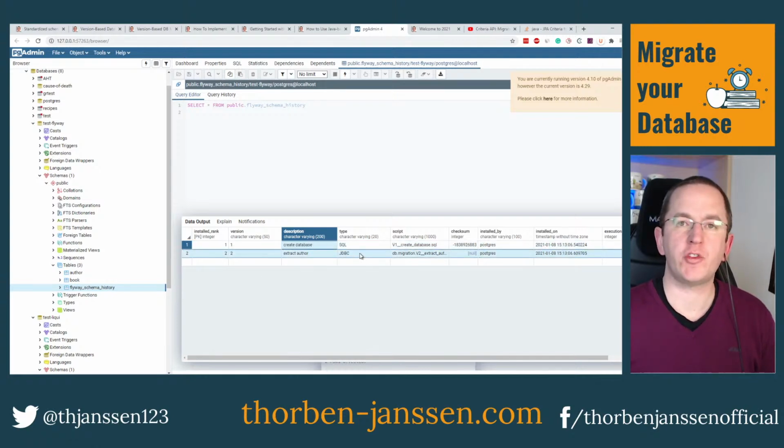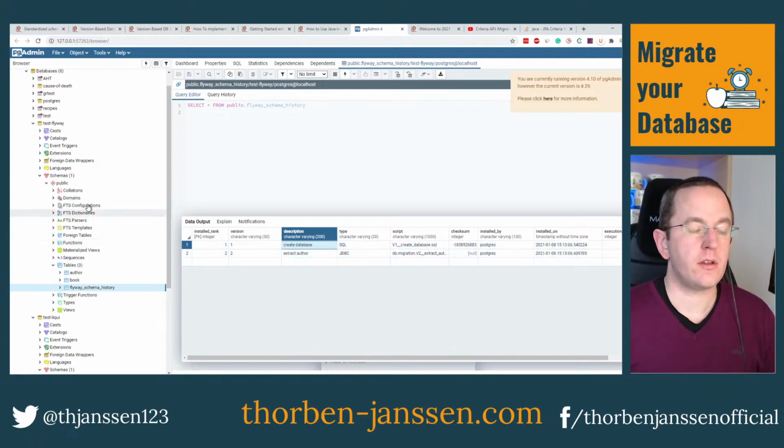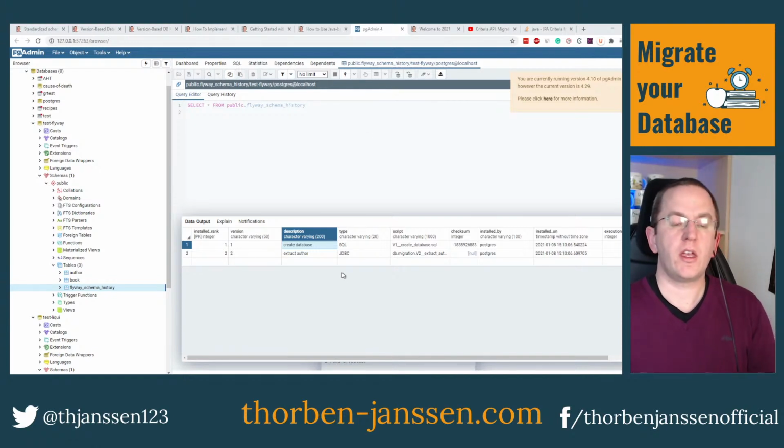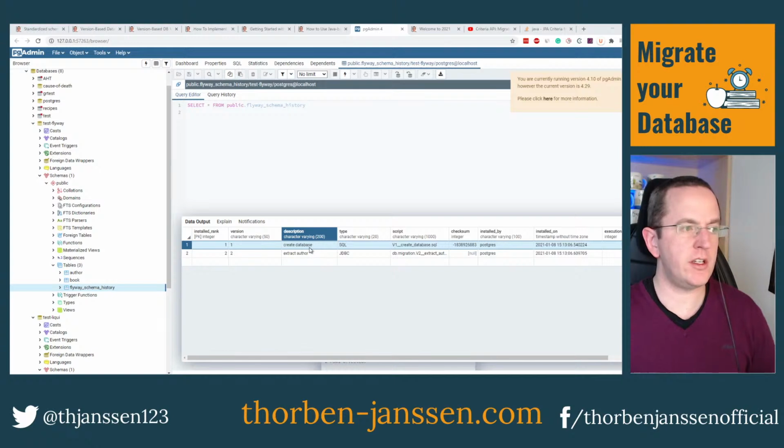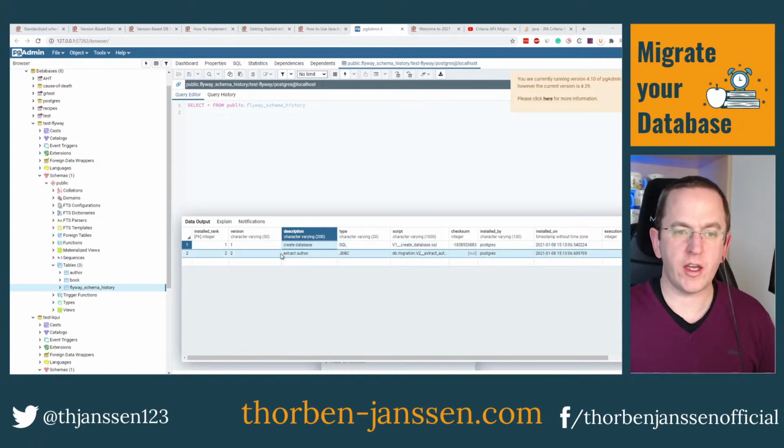And each and every time you start up your application and you tell Flyway to check and run a database update, Flyway checks this database table here and then executes the SQL statements that are not referenced down here.